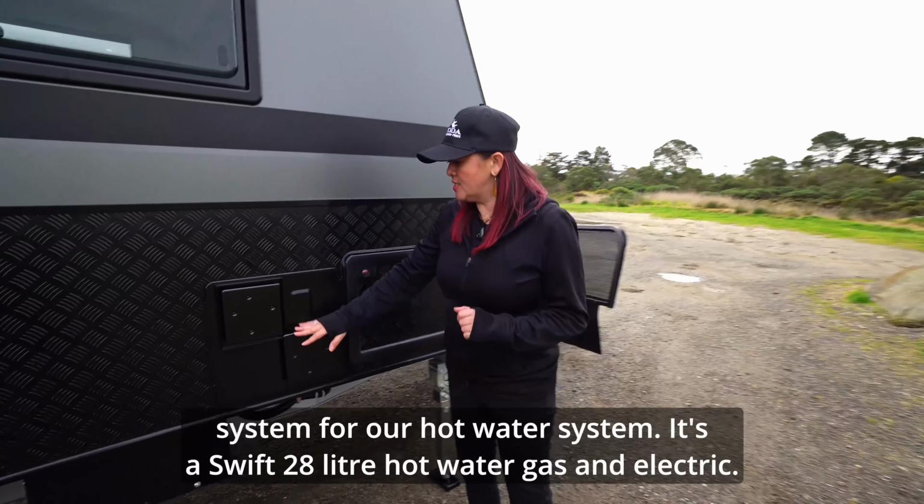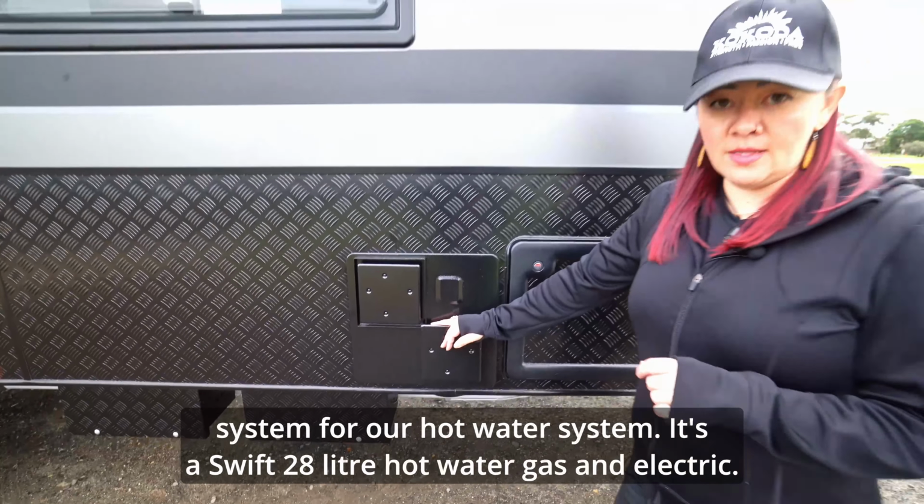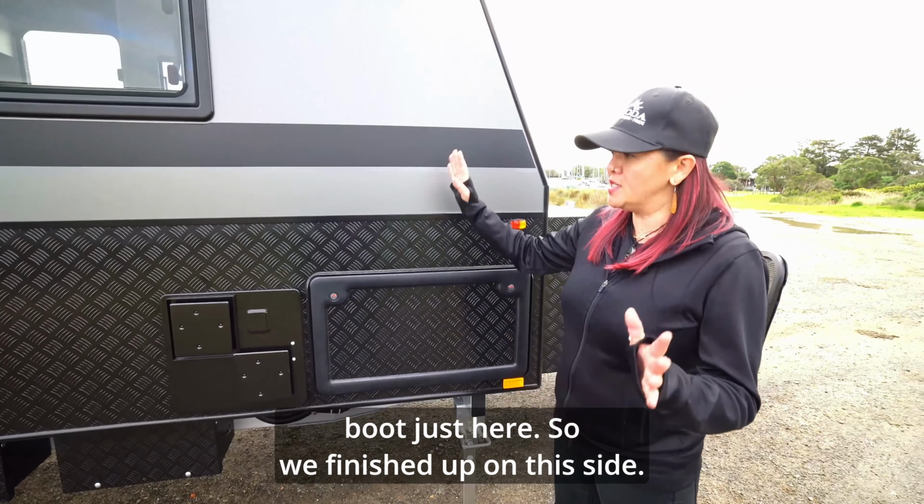Just here, we've got the ventilation system for our hot water system. It's a Swift 28-liter hot water, gas, and electric. And that's the other side of our tunnel boot just here. So we finished up on this side.